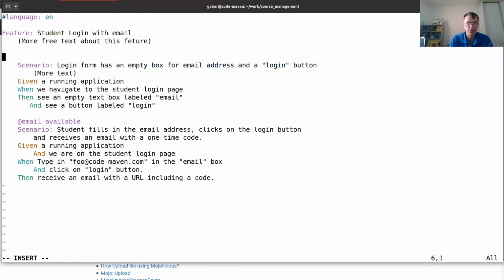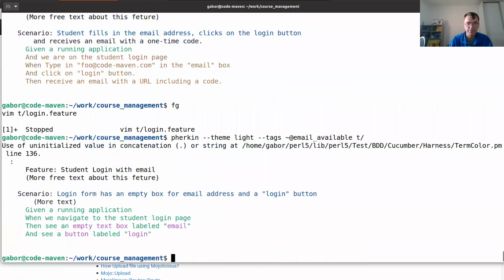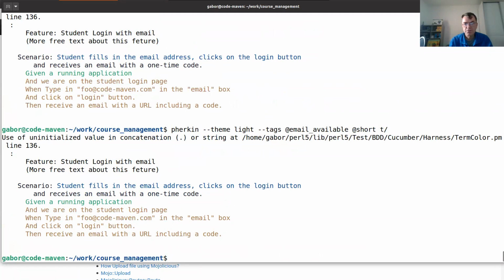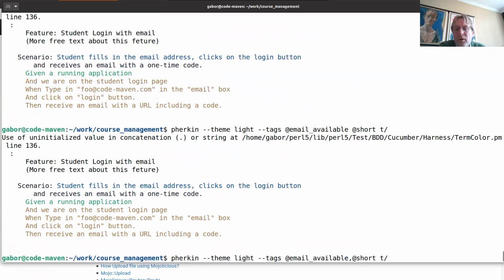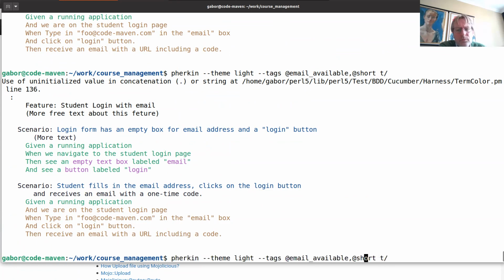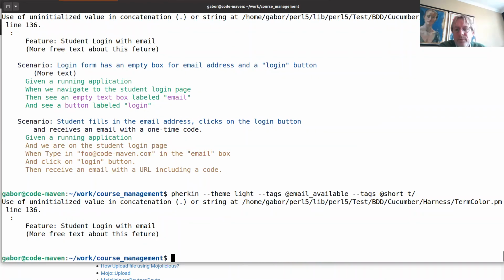So I'll have another one here. It says short. Okay. Yep. And then, okay. So now I'm excluding the email, and so it runs the short. Now I'm including the email, and now I would also add the short. So let's see. Yeah, no, you need another tags. Comma. Comma, now it won't run. Okay, now it's either this or that. Yes. And if I give tags, then I get neither of them. Exactly.